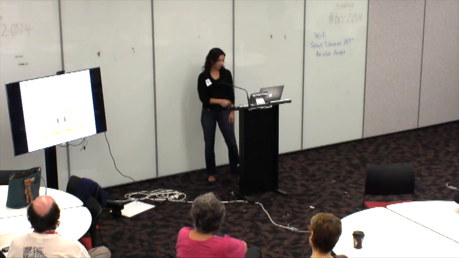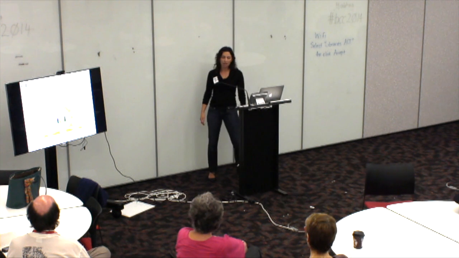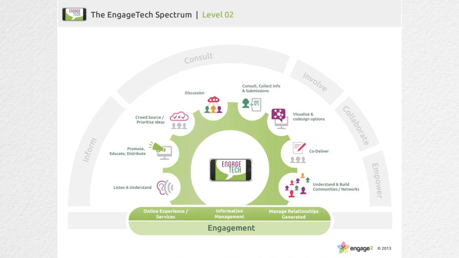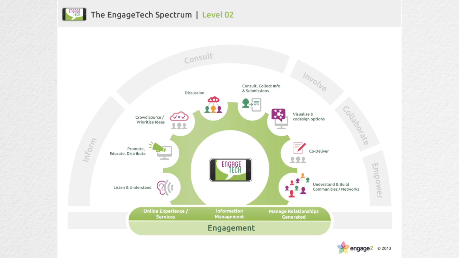This is not just about critique. The first recommendation is to really define your purpose. I've developed, with the support of peers around the world, what's called the Engage Tech Spectrum. It takes the IAP2 — the International Association for Public Participation — which has a spectrum for different levels of engagement typically used in our industry. You might be engaging to inform, to consult — meaning collecting feedback — or to involve and possibly work collaboratively with your stakeholders. I've been looking at tools available and asking where they fit on this inform, consult, involve, collaborate spectrum.